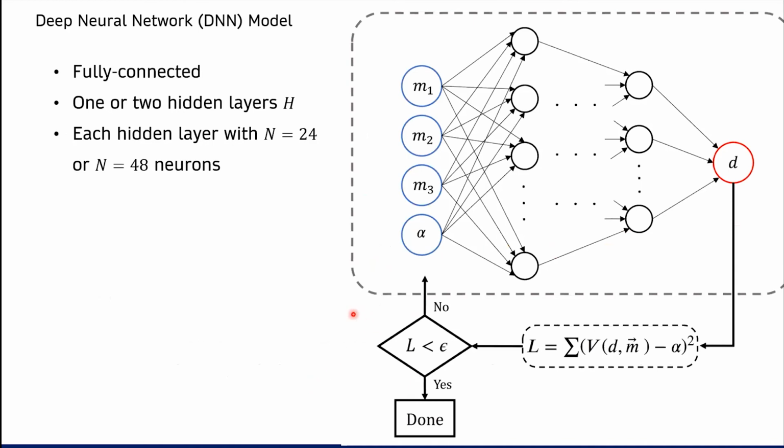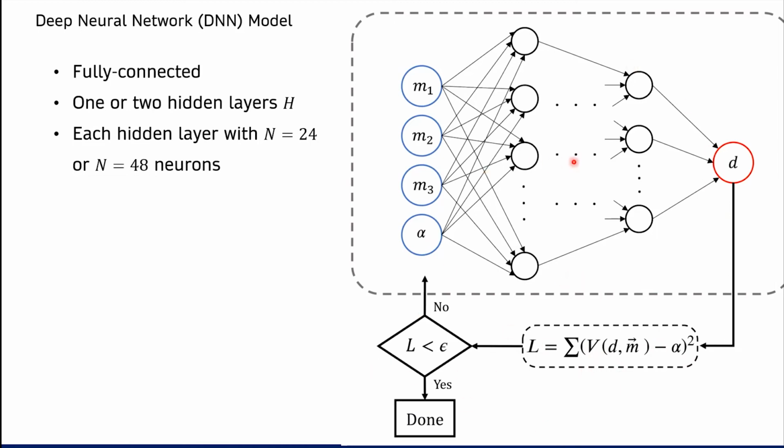To illustrate that a bit better, here you can see the neural network system that we have. The inputs are M1, M2, M3, which are the components of our normal on the coordinates, and alpha. We give them to the neural network and calculate D, which is equal to the C constant that we talked about before. Then, given D, we calculate this loss function. We have alpha from the input, and we have V from the analytical solution of the inverse problem, so we can calculate the loss function and optimize.